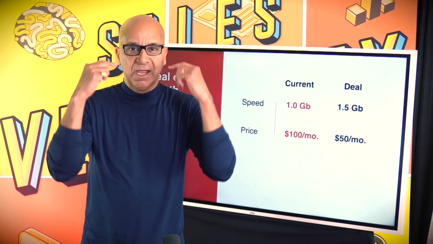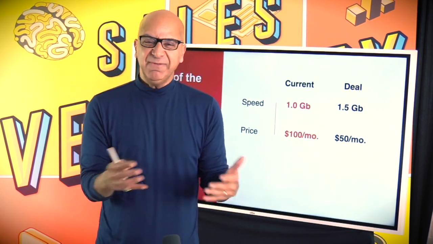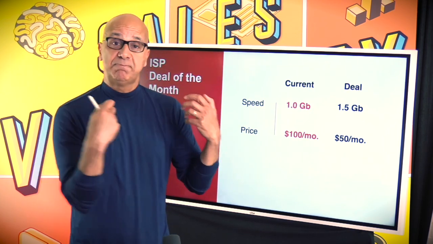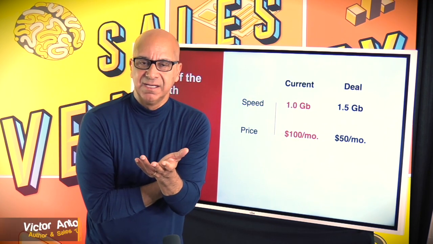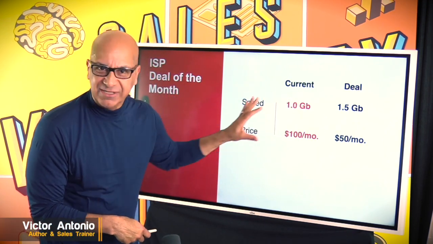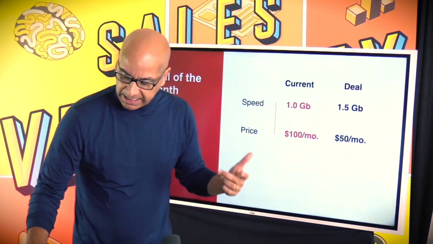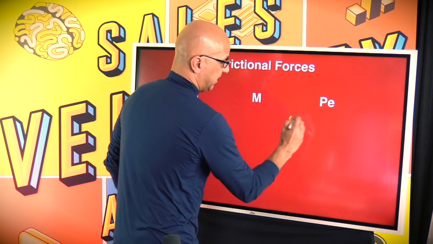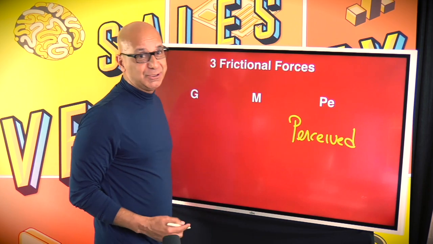Come on. Have you ever presented to a customer that's so obvious they should make a buying decision, but they don't? Even when you show magnitude, like how much you can save them and how much better it could be, they'll still go, not sure. So what is it? Again, some people will buy this right here. Price hunters will definitely pick this up. But the majority of people simply won't buy. Why? Let's analyze this. There's a third frictional force. And this is the big one. By the way, this is where we lose deals.